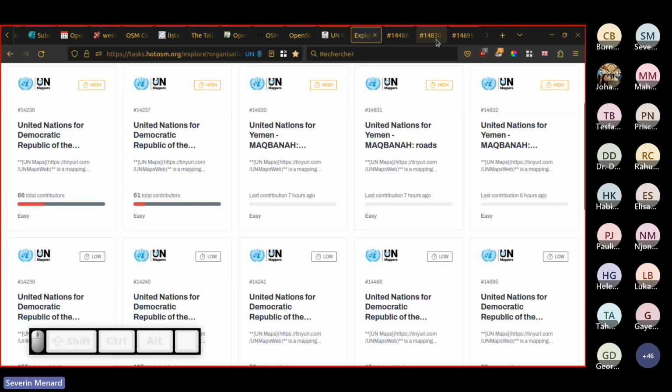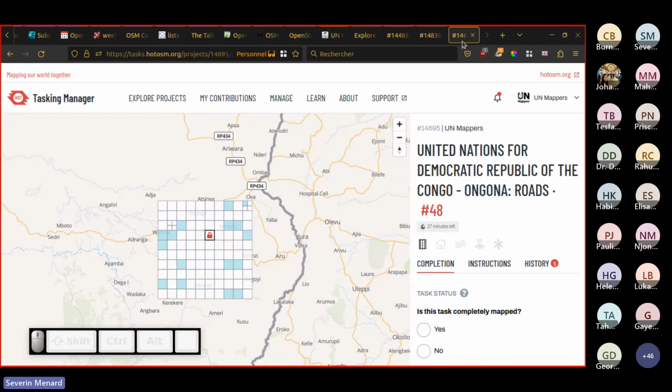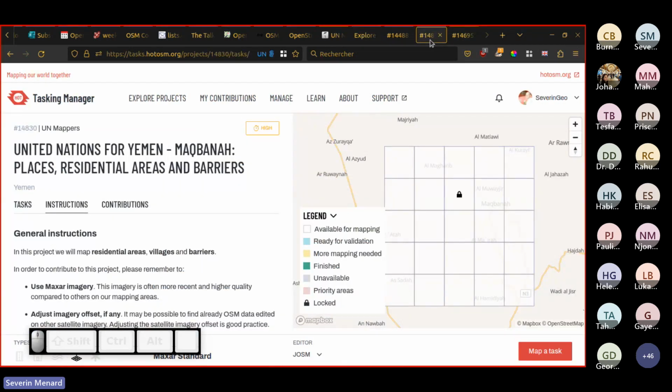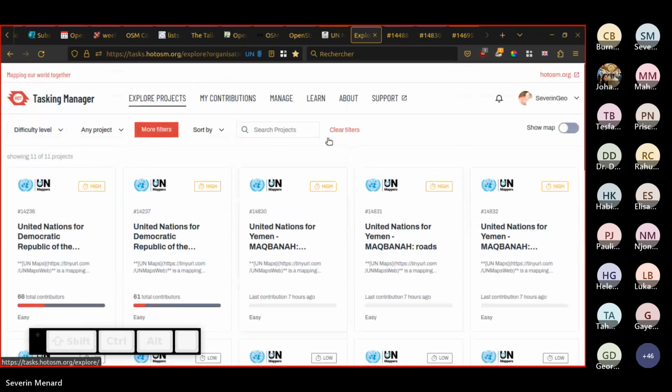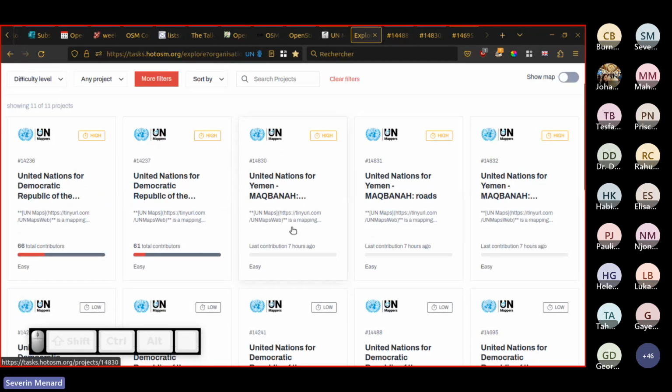I think the one I opened is yes, this one, 14830. This one is for locations, roads, and waterways. It's a bit cumbersome the way the tasking manager presents the projects; the titles are not complete, so it's not easy to read.